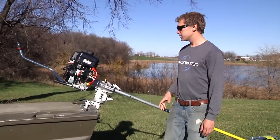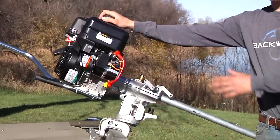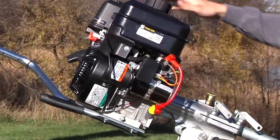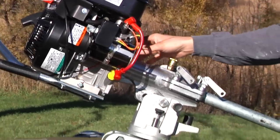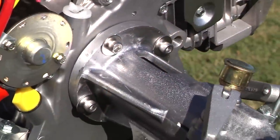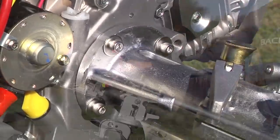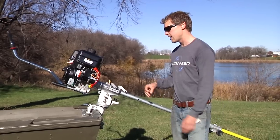The first being during assembly, this is an engine that you can get here in the States, and it has standard threads in the rear crankcase cover. The kit did not come with the right threads or the right bolts for an American engine with standard threads. So we did have to switch those out and supply our own bolts there to get the kit to bolt onto the engine.